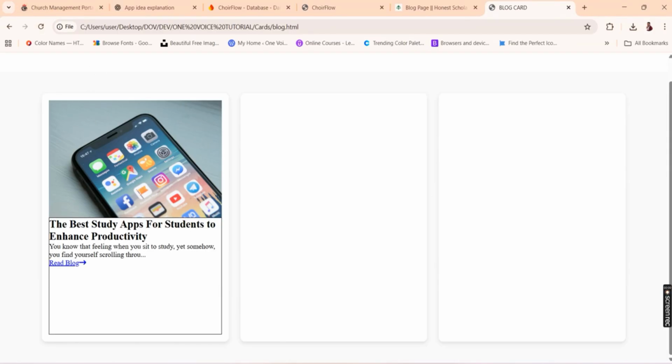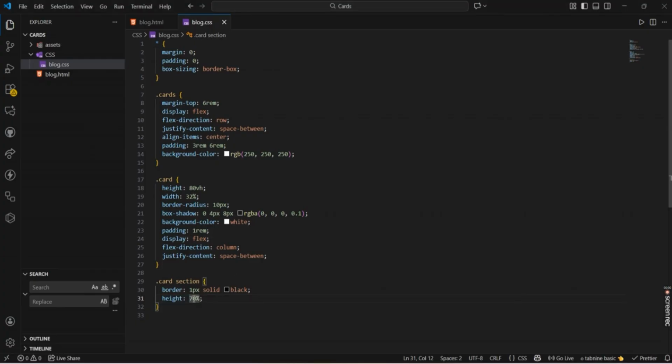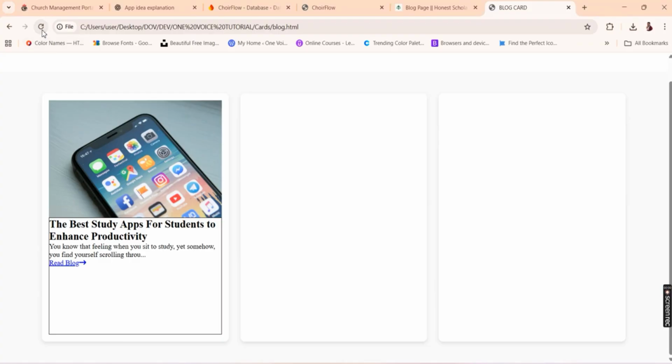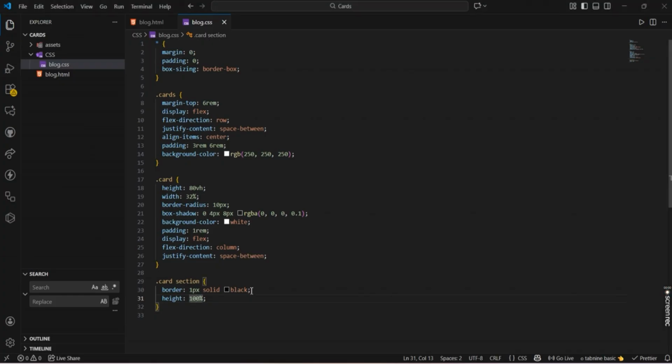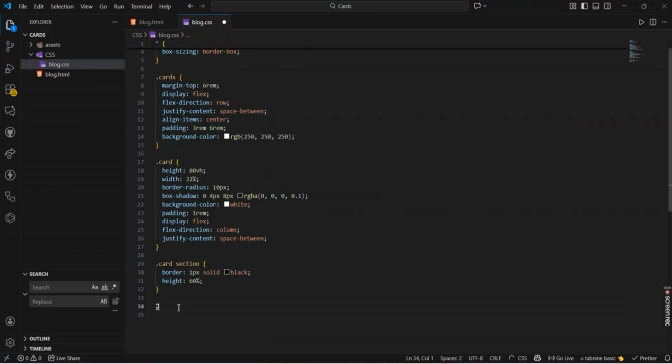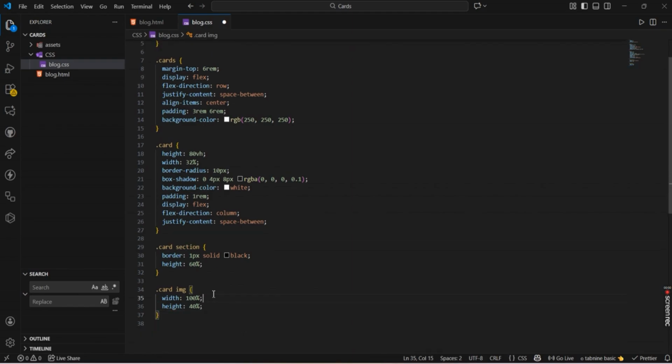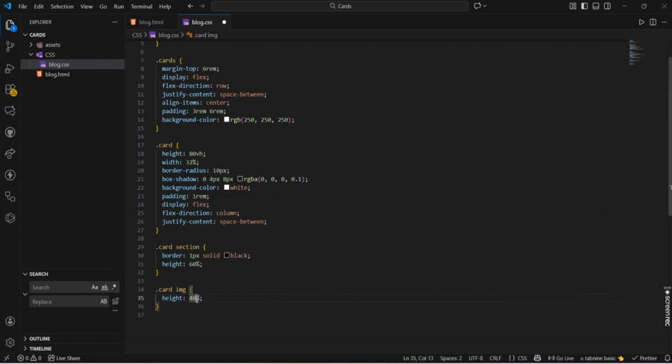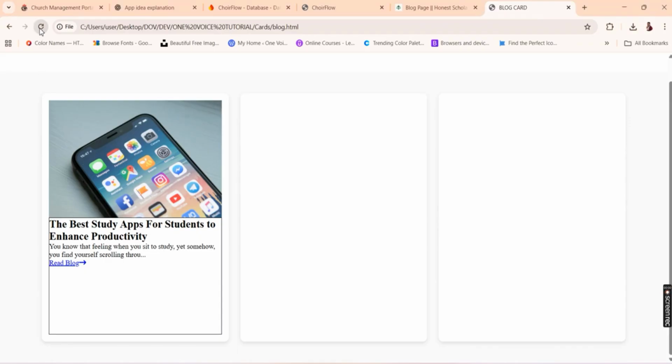Okay, let me see. Even if I give it 100%, what happens? I think that does not make meaning. It's better to just give it 70%, or let me give it 60%. Why the image inside the card section, we give it a height of, okay, I don't need all of this, thank you. I only need the height. If we give the first one 60%, I think we should give the second one 40%, but there might be no space in between them, so let's give it 35%. Let's see if 35% for the image is okay.